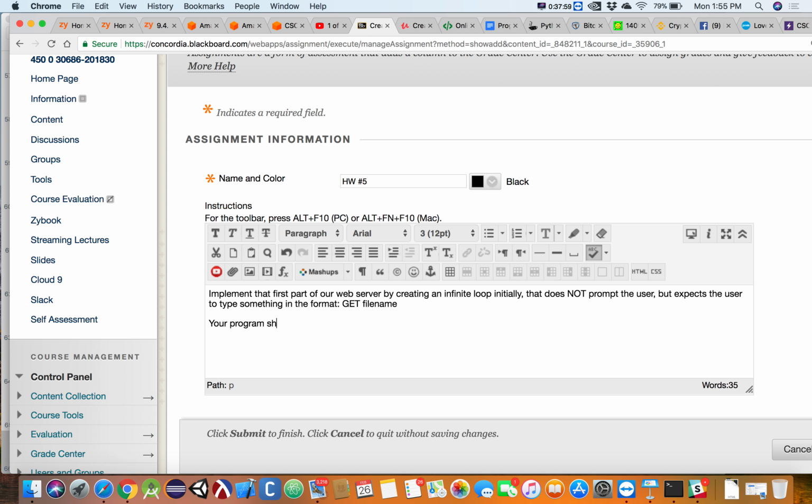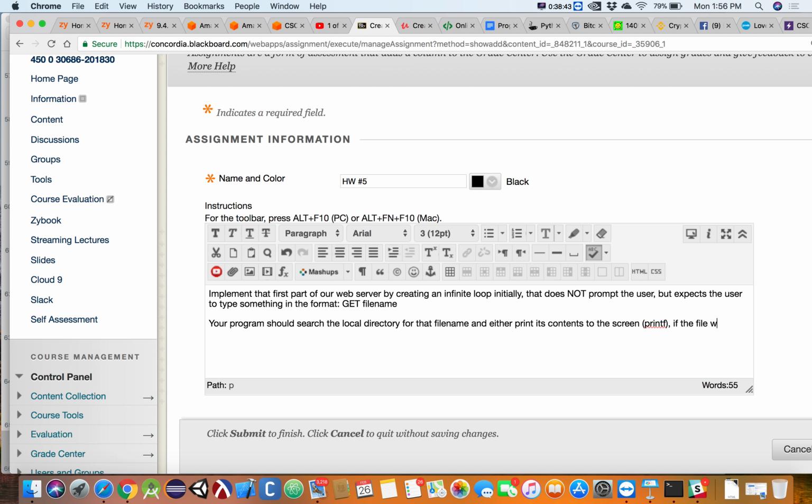Your program should search the local directory for that file name and either print its contents to the screen. So this is going to be using printf. Reason we're going this route is we're eventually going to be writing this over a socket. And we're going to see that to write it over the internet is pretty similar to writing it to the screen. We're just writing it to a different file descriptor. All right. So the contents to the screen.